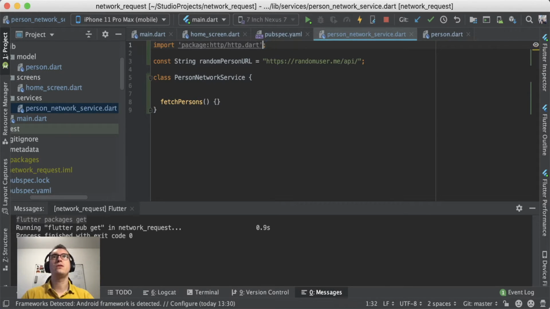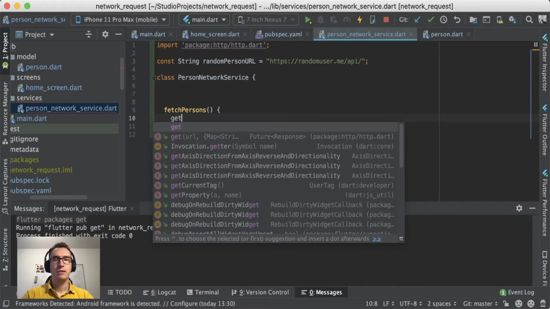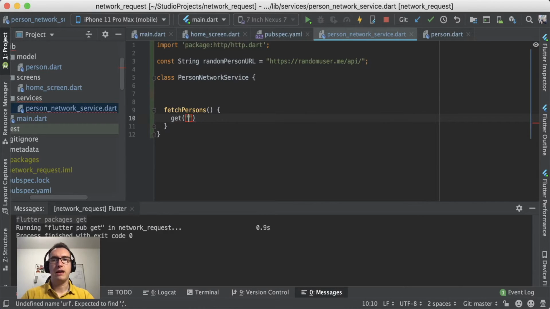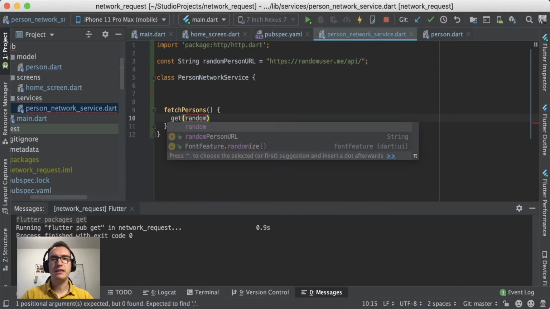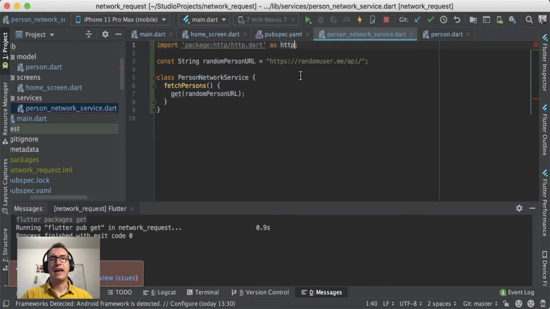Of course, it would also work if I just left that out and wrote something like get. Then you can see in that part that we import that from the HTTP package actually. But the problem is if I just write the get and the URL, then it is very hard to identify that this one comes from the HTTP package. So I always recommend adding this HTTP whenever there is no class surrounding the inners of an import.